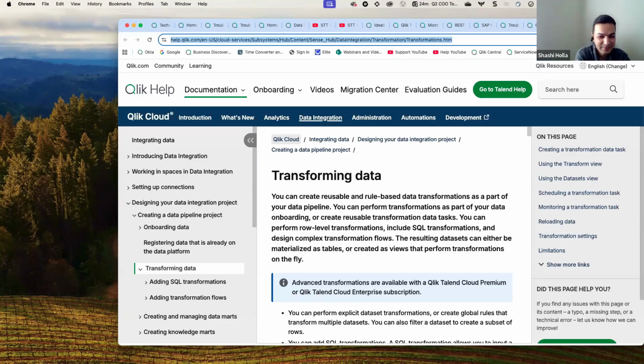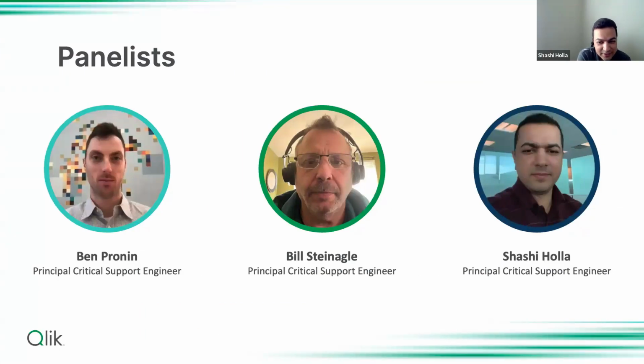So with all this, Qlik Talend Cloud and Talend Studio, Talend is still a separate product, right? Yeah. We haven't completely merged everything from Talend to Qlik Talend Cloud. The follow-up from Steven is mostly on the Talend side of things, not particularly on Qlik Talend Cloud. So that's what I'm feeling. Yeah, but it's fair.